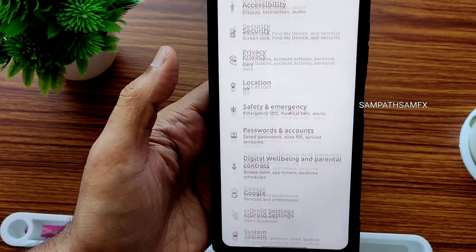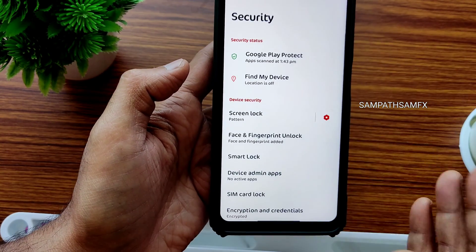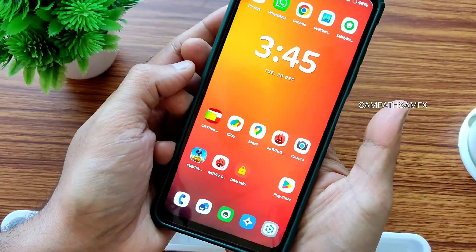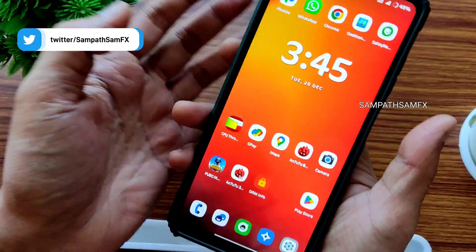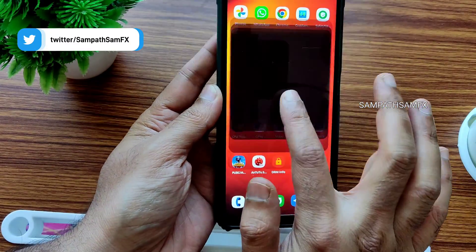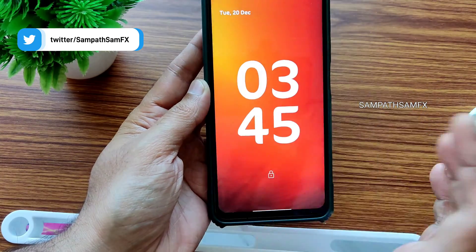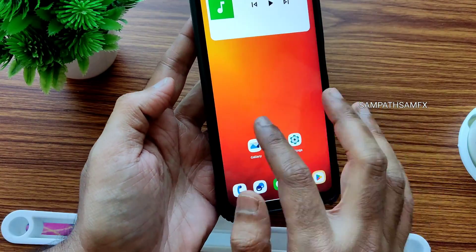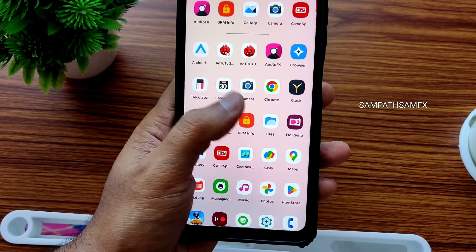Battery, notifications, apps, and security features are all here. You get both face unlock and fingerprint unlock, plus an app locker. The fingerprint unlock is very very quick — much faster than any Android 13 ROM. Face unlock is also quick, and double tap to sleep, double tap to wake, and face unlock features are all working fine.